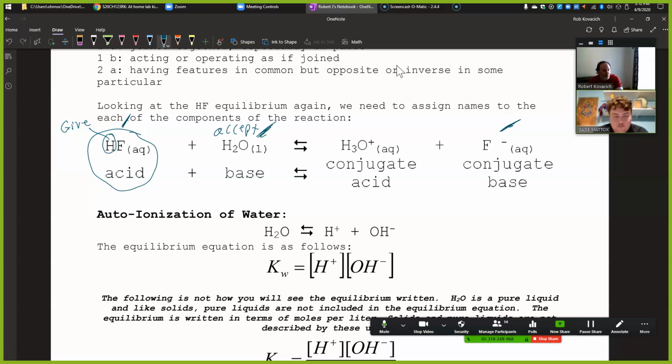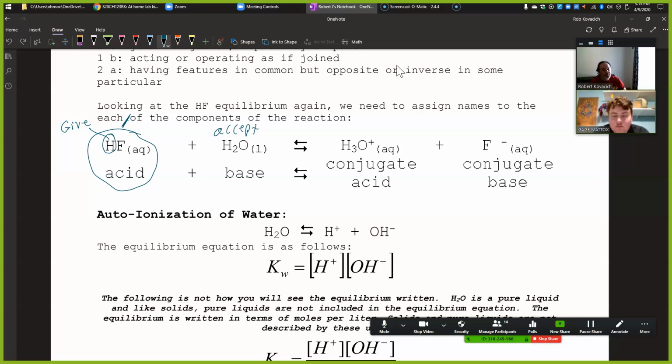The water was perfectly able to accept an H here, but now over here, this thing cannot accept another H. There's no such thing as H4O plus 2. That thing doesn't exist. So the only thing it could do is give away the H that it had accepted. So then the fluoride accepts back that H and it turns back into hydrofluoric acid. That sound good? Does switching back and forth occur really quickly?